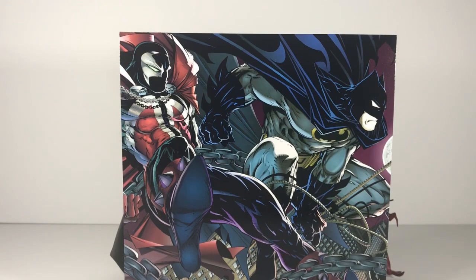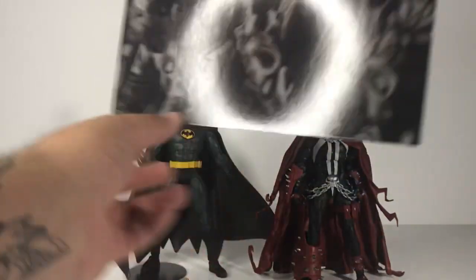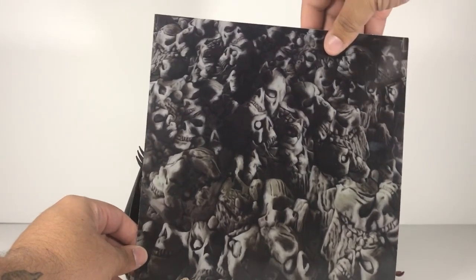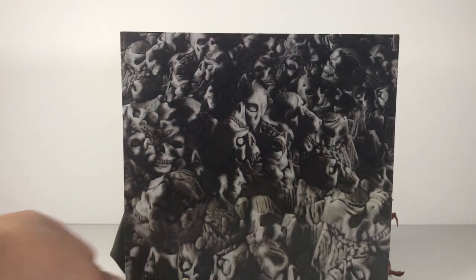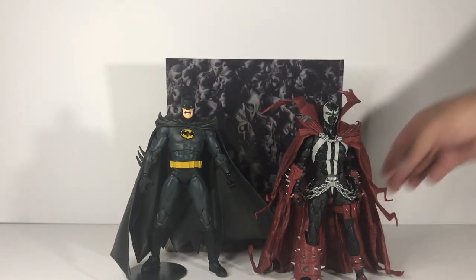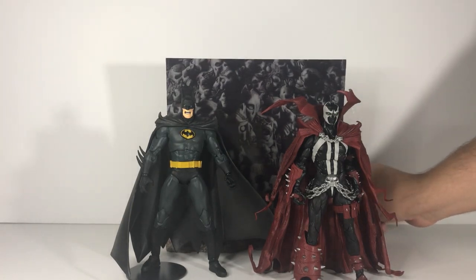I still might do that because, not done yet, the back of this does come with another effect of nothing but skulls. And I can't tell if they're supposed to be smoke or if they're just supposed to be more skulls added on here. But if we go ahead, I'm going to actually get up here real quick and show you back here. That's just some extra stuff that was on the floor there. Wasn't ready for that.